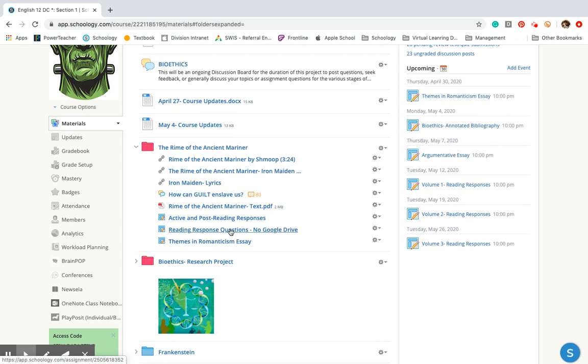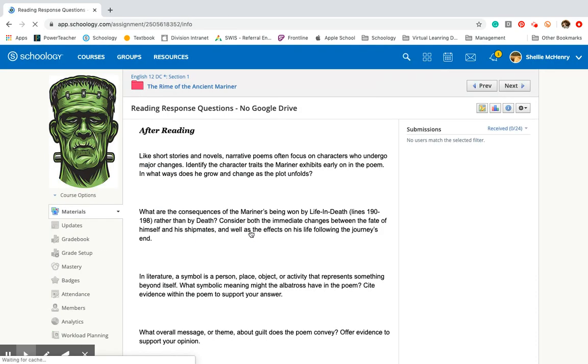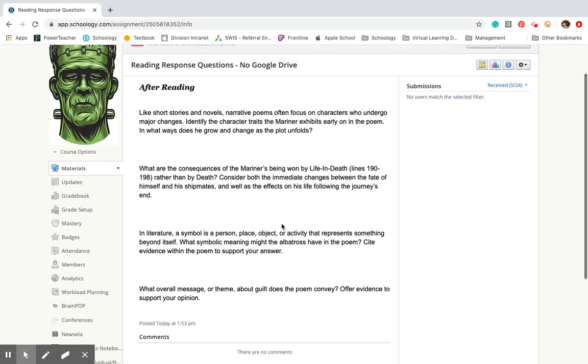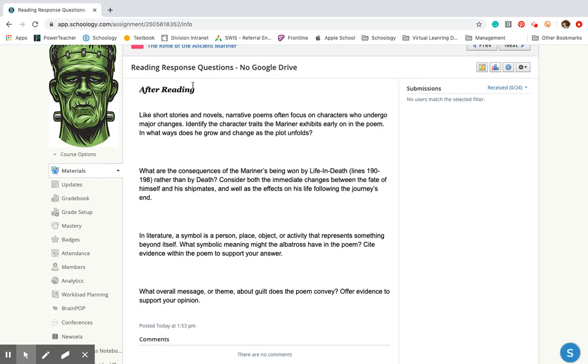So if I do not want to require my students to log into Google, I'm not going to give them a Google Drive assignment. It will look more like this to them. So to create this assignment, in that place for directions, I just cut and pasted the entire assignment. On their side, right here, there will be a little button that says Submit Assignment.